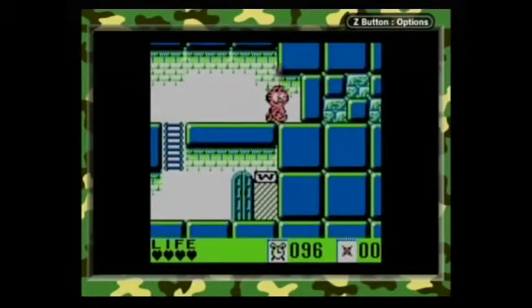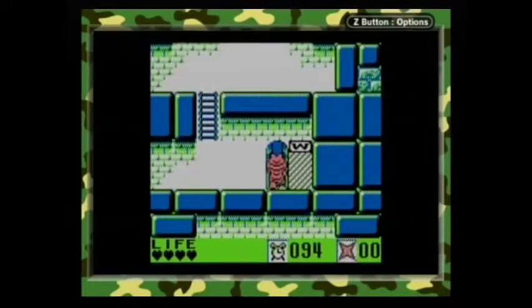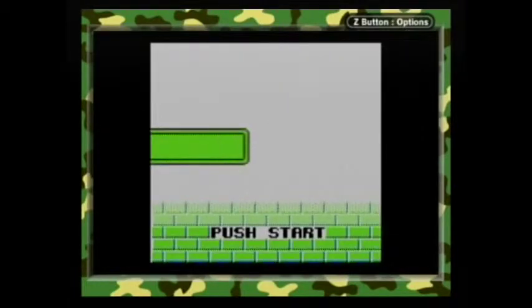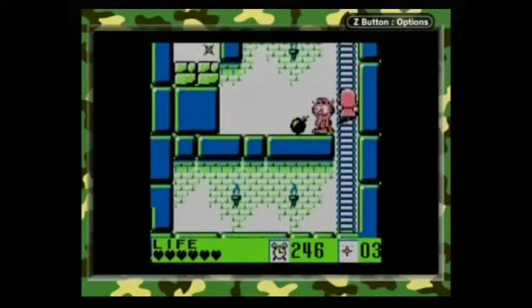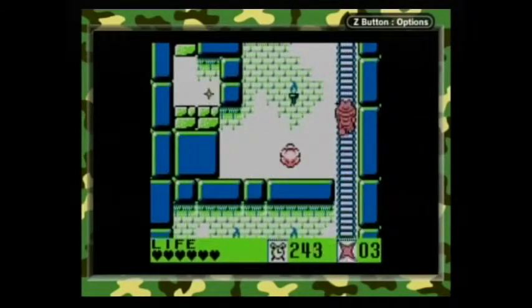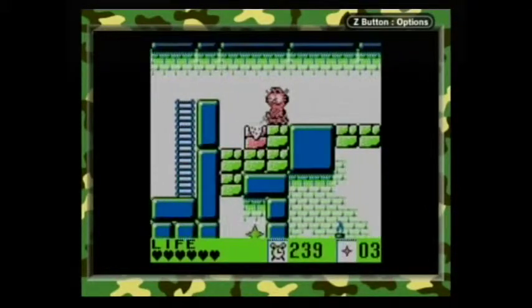I like how they suspend in air with a jump. Alright, the key. There's the turf. Alright, so let's continue on with stage 4. Oh, look, the night is back. So I guess they didn't want to change anything in the Garfield version.